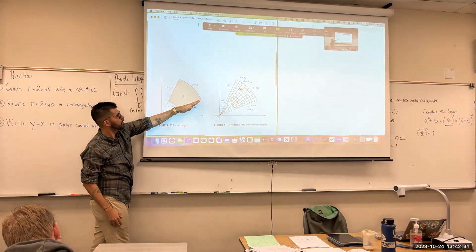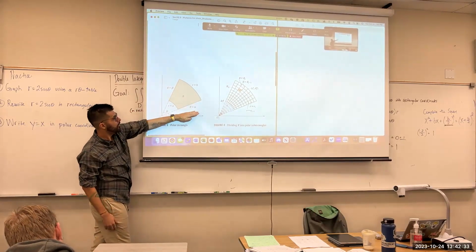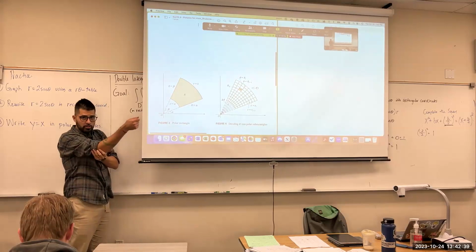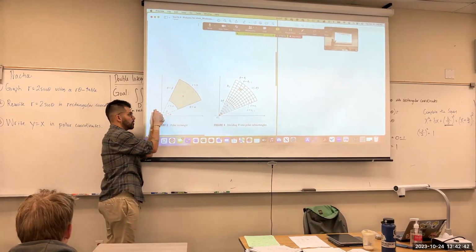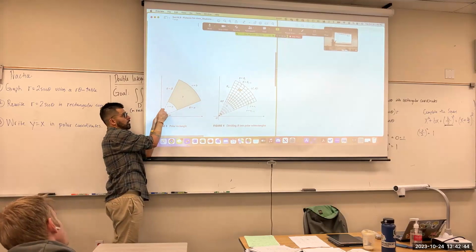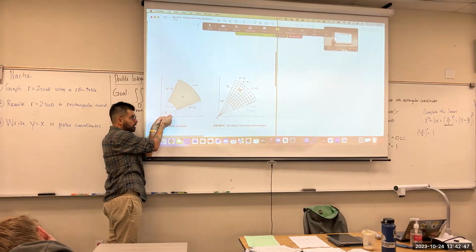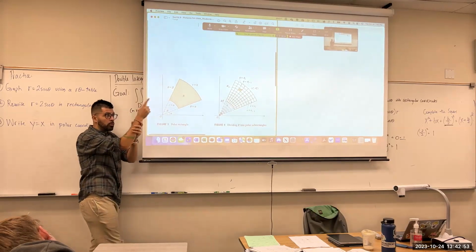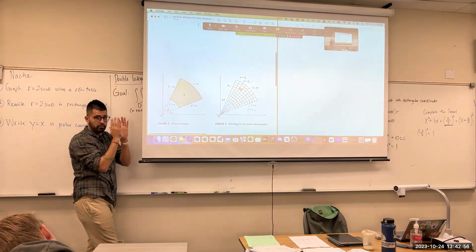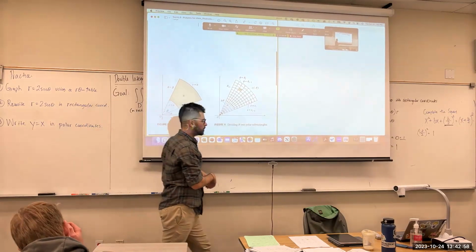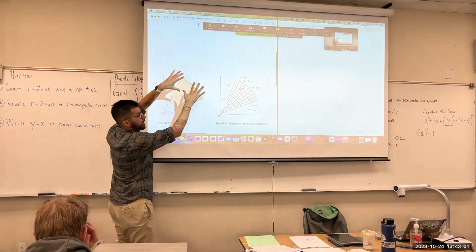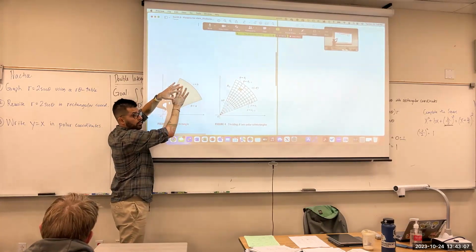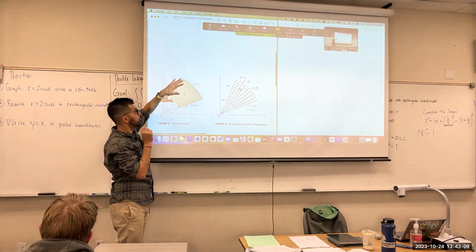And your theta is always going to be between some angle alpha and then some angle beta. Remember that laser I told you to imagine? I'm at the origin, I shoot the laser. As I move my laser, the smallest angle for theta is alpha, and the largest angle for theta is beta. You want your laser to always hit the region somewhere, at some point. We're finding volume above this region. There's a surface, and we're going to find the volume between the surface and that polar rectangle.